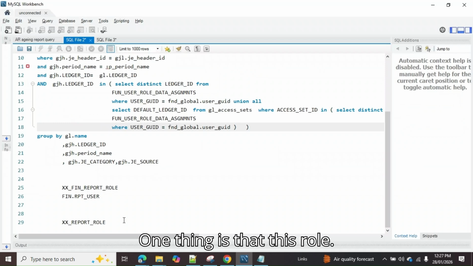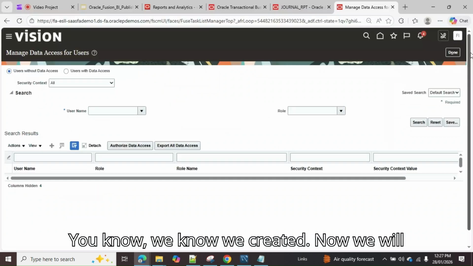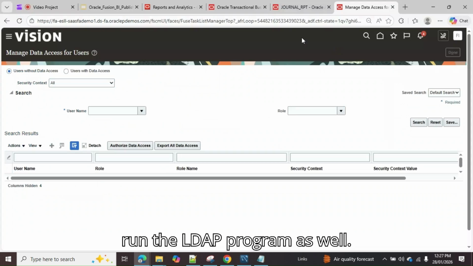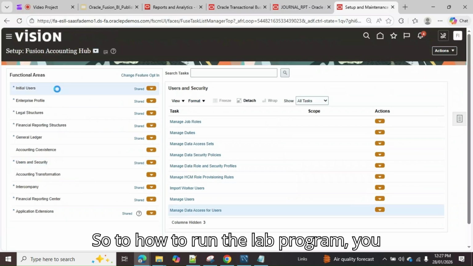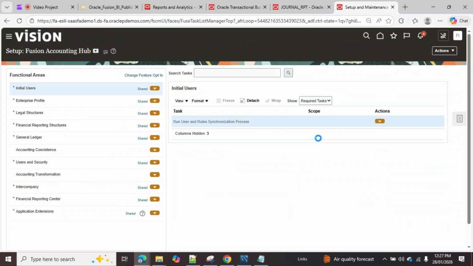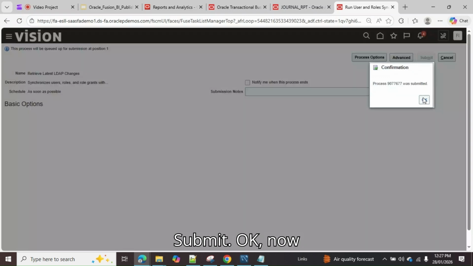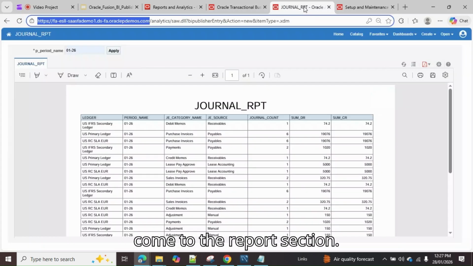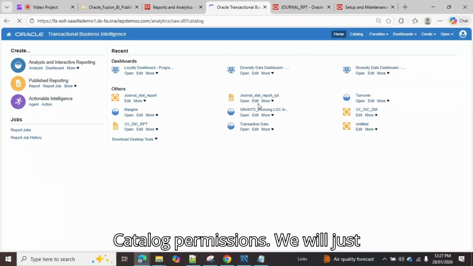One thing is that this role, now we created, now we will run the LDAP program as well. So how to run the LDAP program, you just come to the setup and maintenance, initial users, run the LDAP program, submit. Okay. Now come to the report section, catalog, permissions.